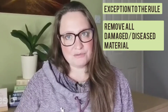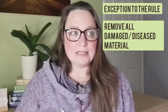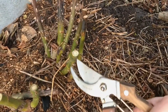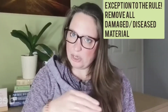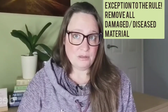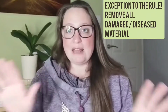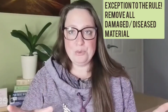Now, an exception to this rule would be if the plant's got any severe damage or any diseases. Now, if a part of the plant is diseased, you need to cut right down to the very bottom bit of diseased material, so when it starts to be okay, or a little bit beyond that. So that can often be more than a third. So that would be the only exception. Cut back as much as you need to when it's diseased and damaged. But if it's a healthy plant, just a third, and tidy it up and it will encourage new growth, keep the plant healthy, keep it all in check, and it'll be much happier for it in the spring. So don't worry about cutting too much off if you stick to that rule.